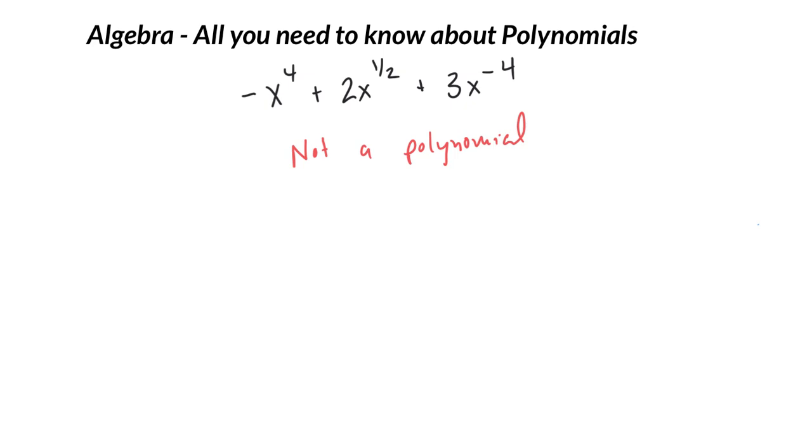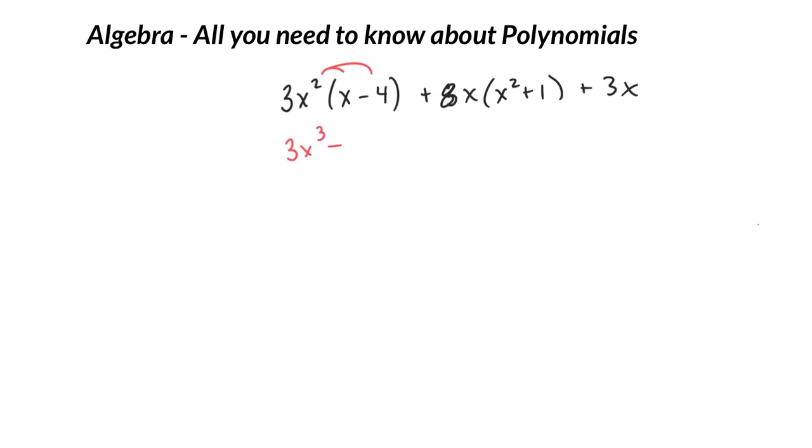So here you see again, I've got powers, I've got coefficients, and I've got operators between them. But in this case, it is not a polynomial. And the reason it's not a polynomial is because a polynomial has to have whole number powers, and they have to be positive. So really we have two strikes here. This is a fractional exponent, and this is a negative exponent. So those are the two things that make this not a polynomial. That negative in front of the x to the fourth, that's not a big deal, because you can think about that like it was a -1 coefficient. But those powers are a problem. Let's look at another one.